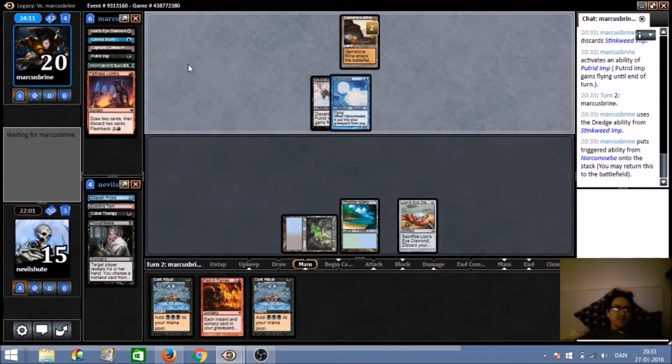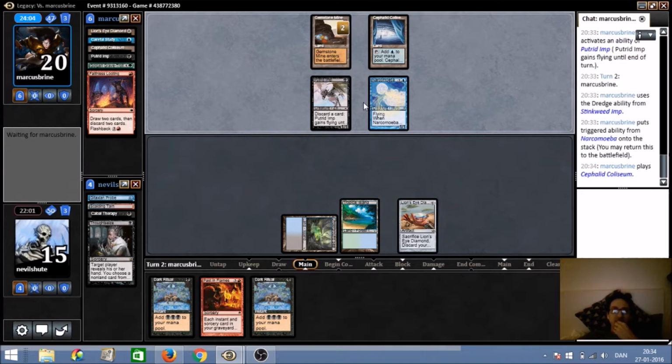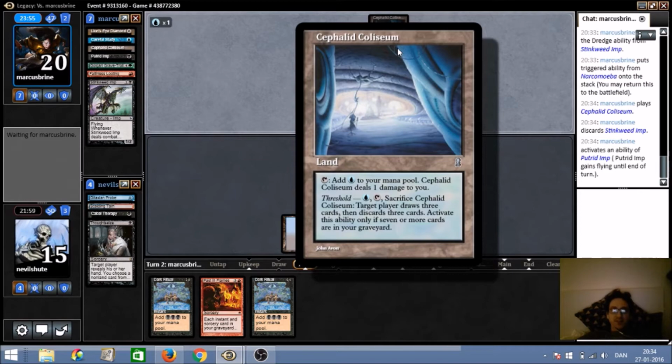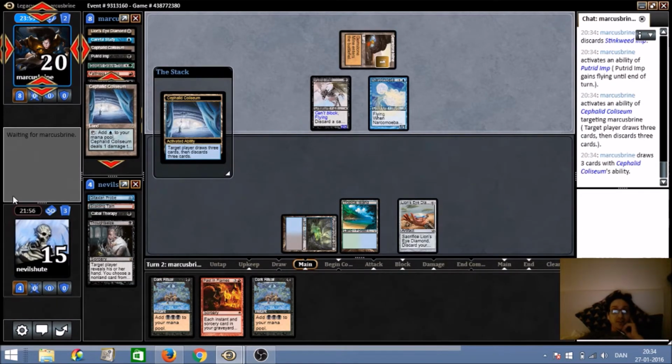Hang on, do they have Cephalid Coliseum? I think they had a Cephalid Coliseum, but they don't have Threshold. They will get to Threshold though, they can just discard. So that's actually scary. Yeah. So there are 2 Dredgers in the yard, and they'll get to draw 3 and discard 3 with the Cephalid Coliseum. So they might really get somewhere here.